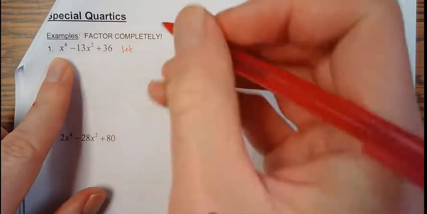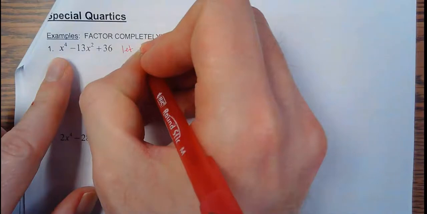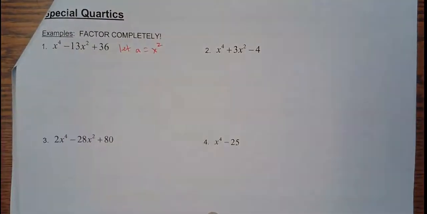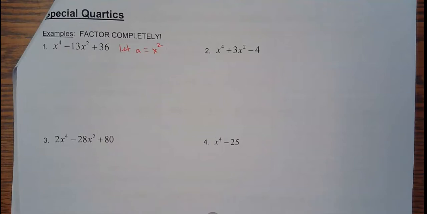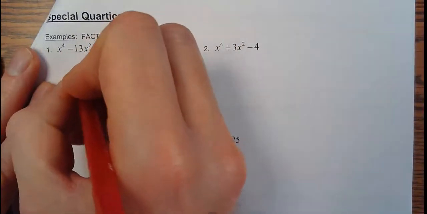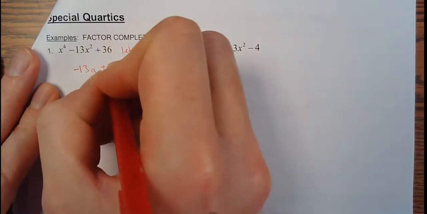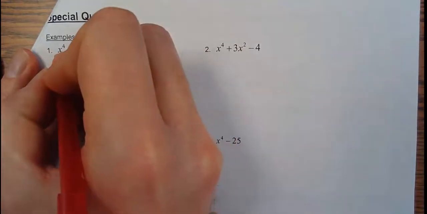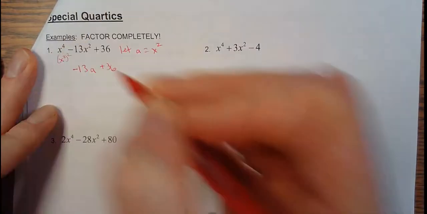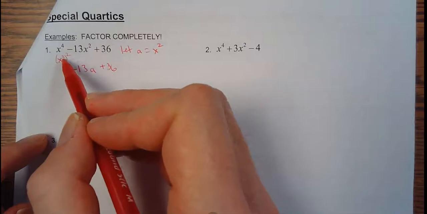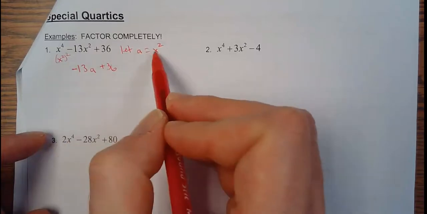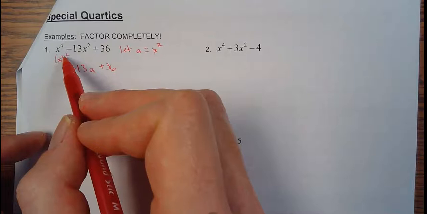What if I said this? What if I said, and I'll just use the letter a, let's let a equal x squared. So everywhere I see an x squared, I'm going to put an a in its place. So I'll put an a here. It may not look like it, but x to the fourth is the same thing as x squared squared. Or power to a power, you'd multiply those together. So this is the same thing as x squared would be a squared.